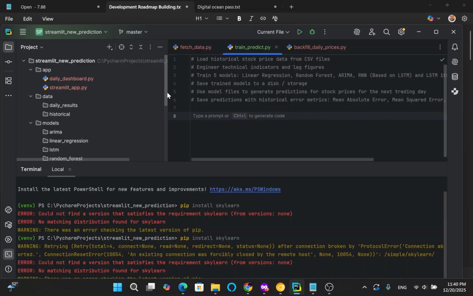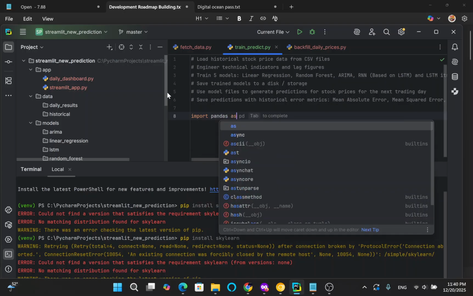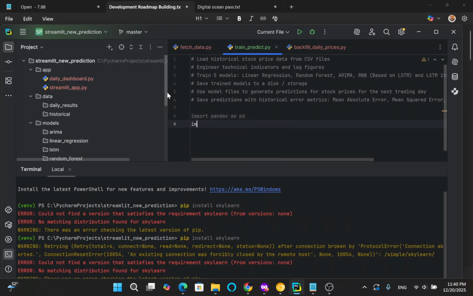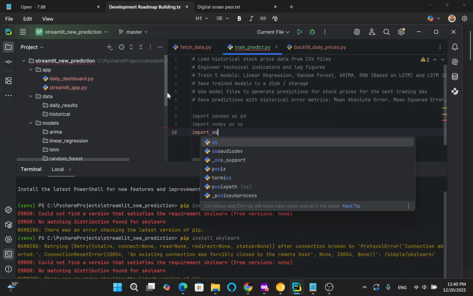Now let's go with the imports. We are going to import pandas as pd, import numpy as np. Pandas for tabular data, CSV and time series, and numpy for numerical arrays. As we are going to deal with file writing and reading, we will definitely need os.